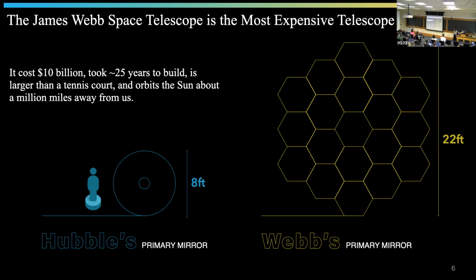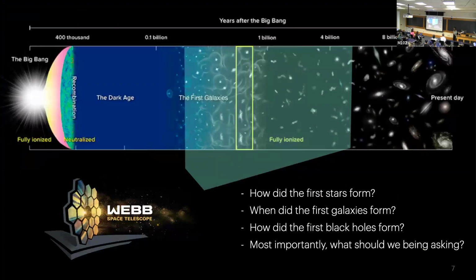The exciting part of Webb is not only this resolution power gained by the enormous increase in the size of the primary mirror, but more is about the wavelength range it probes. So it looks into the infrared. If we put it into a timeline, then Webb really opens up the frontier where we can probe deep into the epoch of reionization and see the distant universe, which is not accessible with Hubble or the ground-based telescopes.